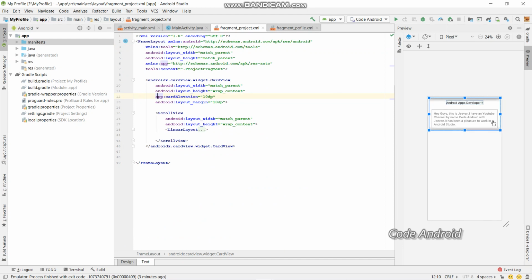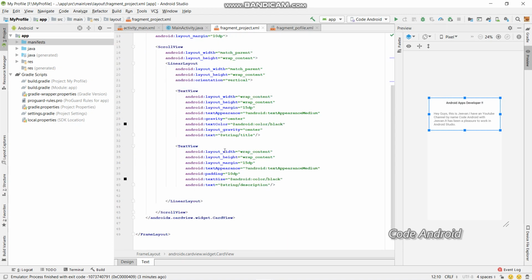This is how we can add our project description, but we need to change our text.